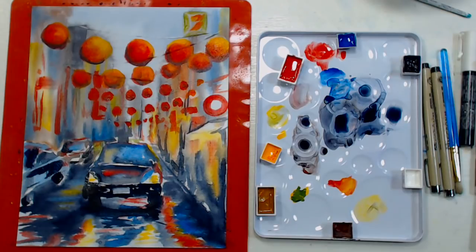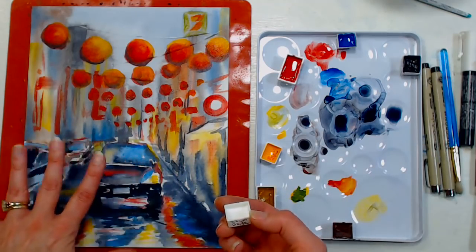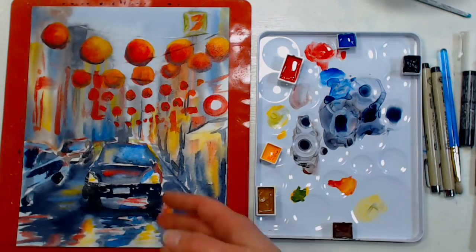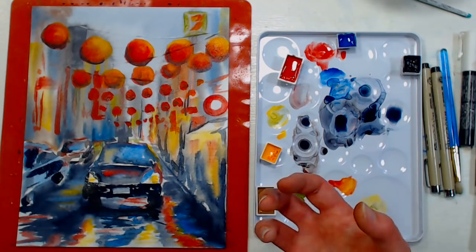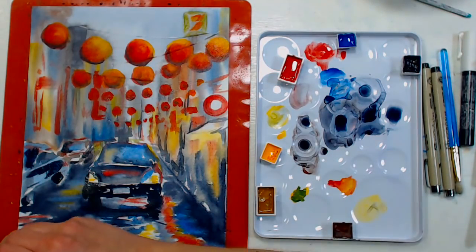Okay, so at this point I'm evaluating what I want to do before it's dry, if there's anything else I want to add into any of these colors, wet onto wet. Something that I like to reserve to the end is using white. If I'm going to use white, I typically wait, because if I add it early on, it's going to make things muddy. But on a scene like this, adding it in later can give us that foggy haze that we need in certain areas.